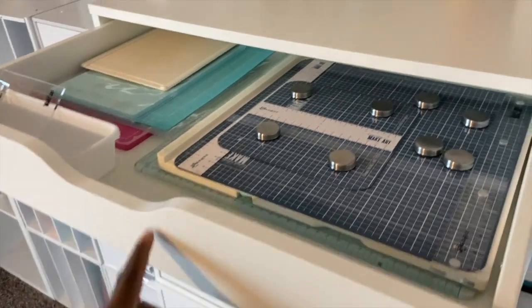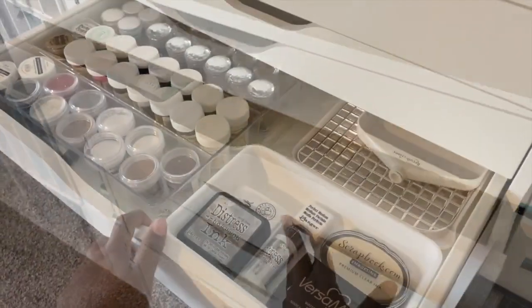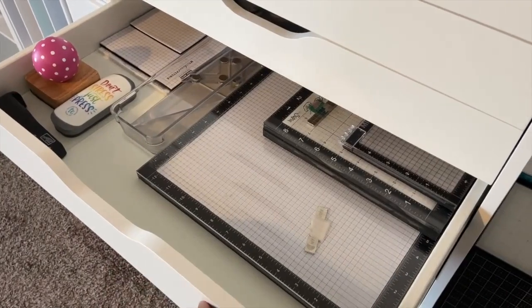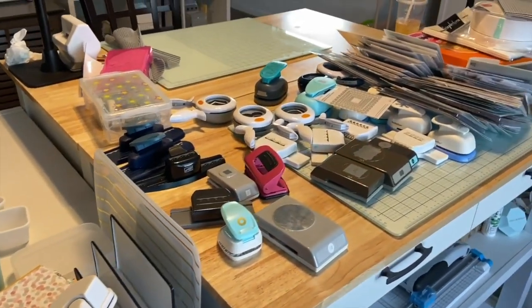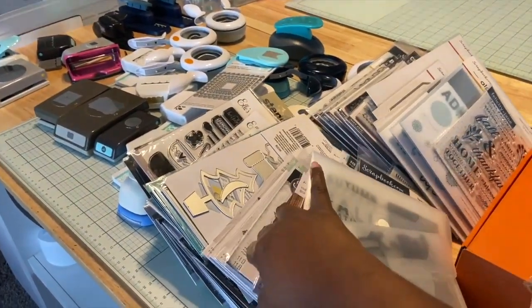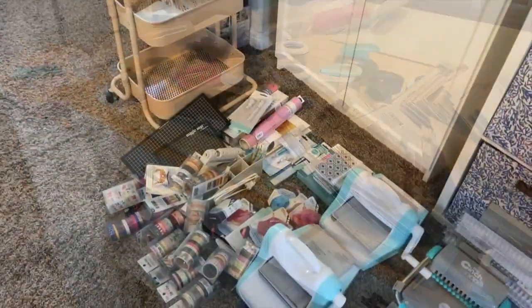The rest of this drawer system was already organized — I have a drawer dedicated to different things: my ink stands, some embossing materials, all ready to go and organized, and my stamping tools for when I'm doing stamping. The only other thing I need to do — and I'm not going to do it in this video because I ran out of time — is organize the patterned paper and process some punches and stamps into my new stamp organization system.